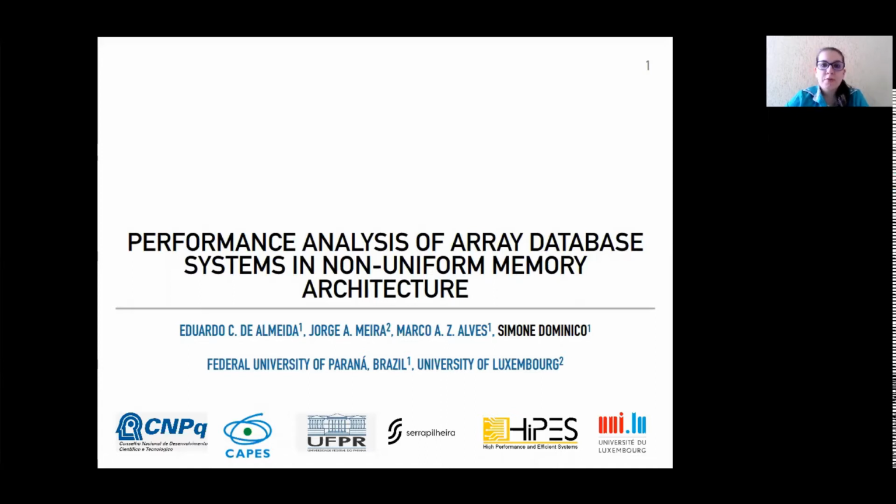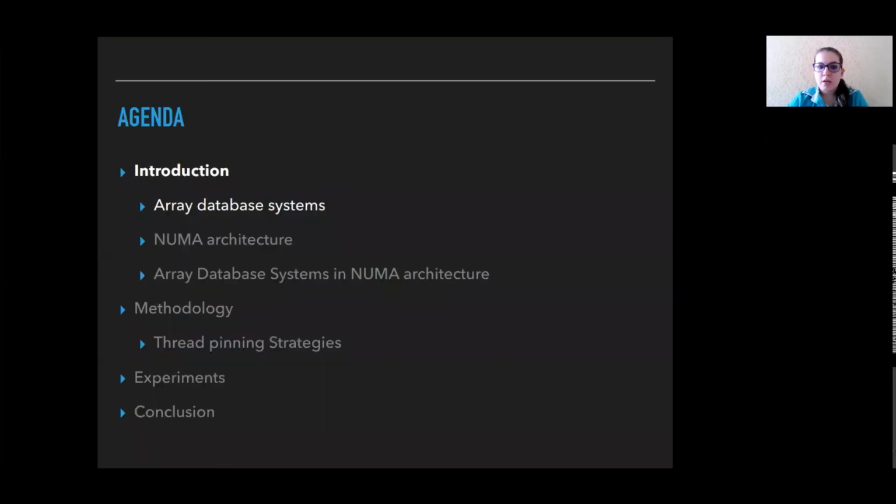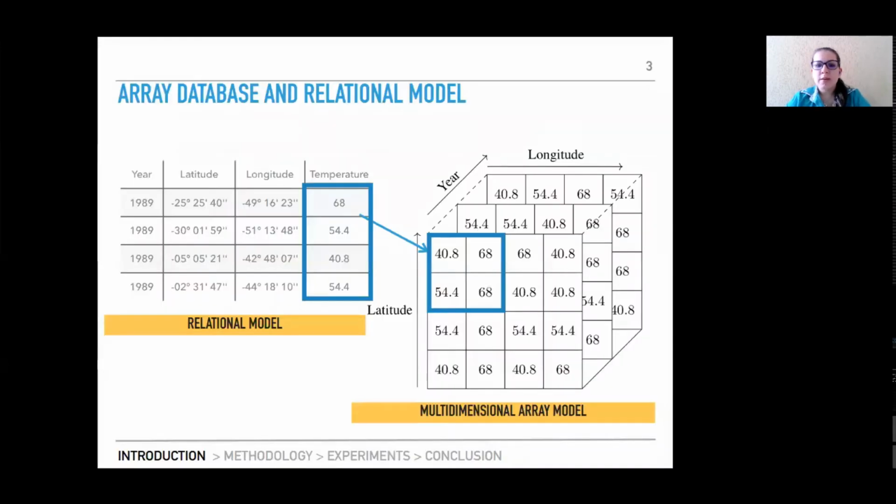I'm very happy to present a part of my research named Performance Analysis of Array Database System in Non-Uniform Memory Architecture. Today, I talk about array database systems and the new architecture, our methodology used in our work, experiments, and finally the conclusion. The array database model is used to store and analyze scientific data.